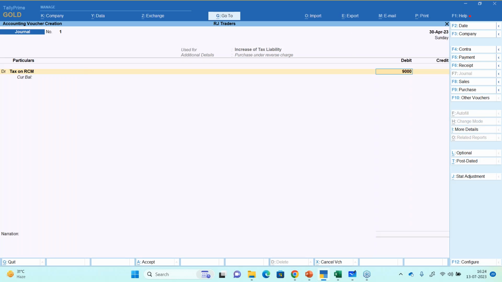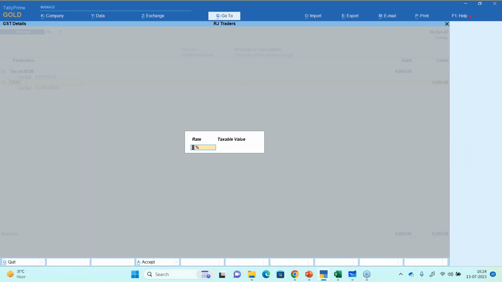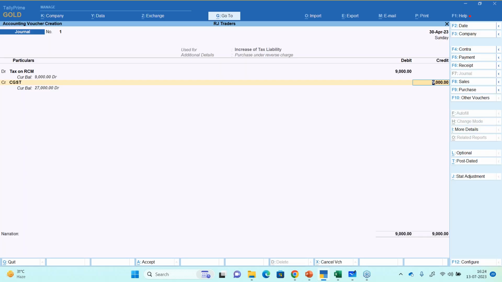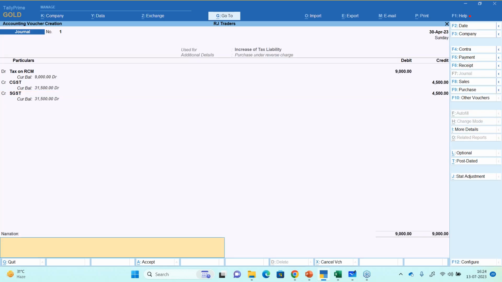It's 9,000. Okay. Now credit CGST. Here you need to press 9% and total taxable value is 50,000. And you need to provide for 4,500 here. Again credit SGST and 4,500. So if you record this transaction now, so your liability will be increased.